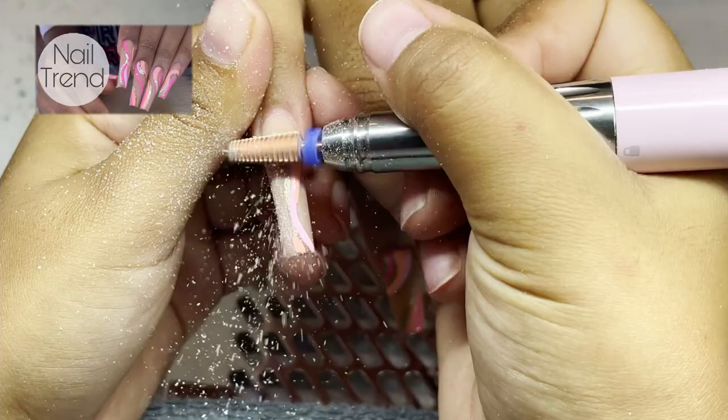Now we are thoroughly buffing the surface of the nail with a sponge buffer from Profiles Backstage. I'm going in on these nails. I want to make sure that the surface is nice and smooth. I am going to be doing some nail art, so I want to make sure that my canvas I am drawing on is perfect. So I'm going ahead and repeating that on the rest of the nails.